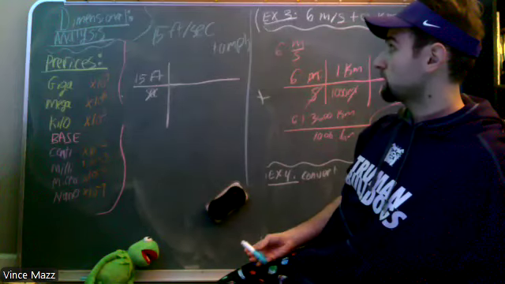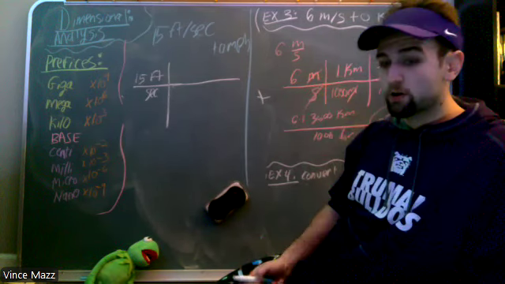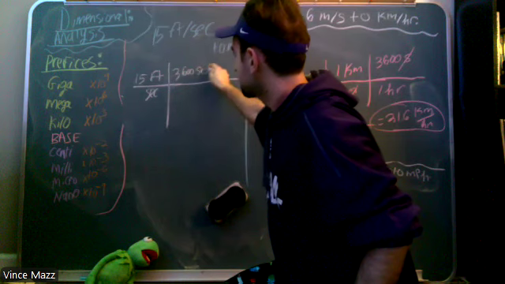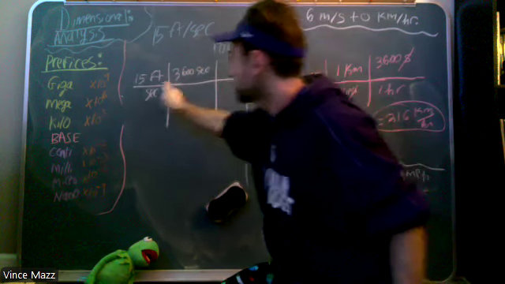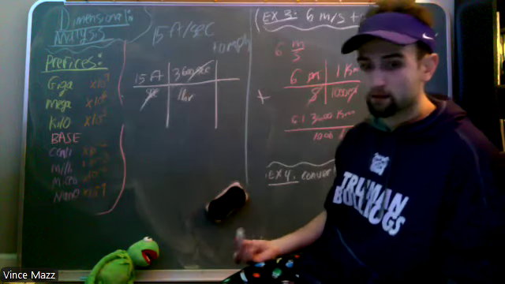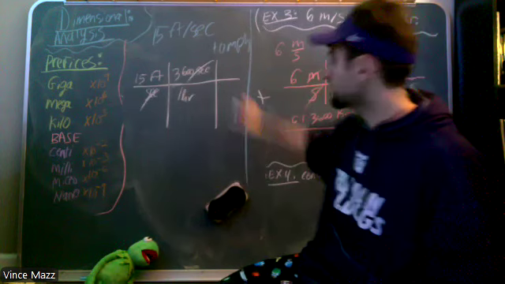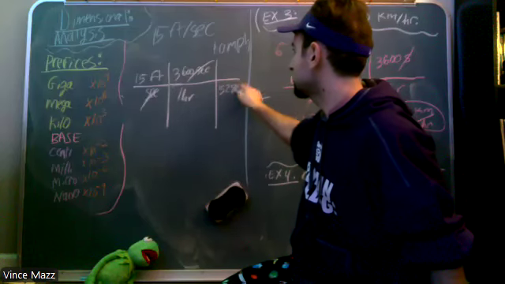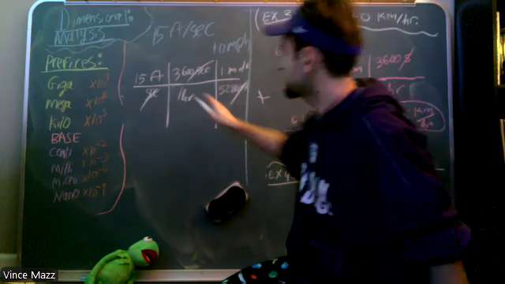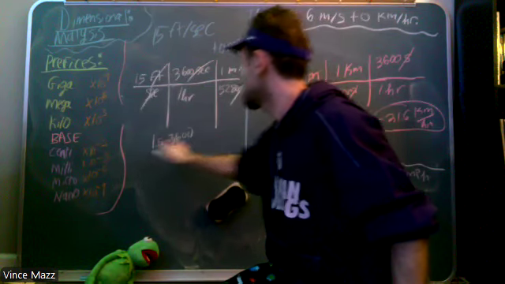So let's start off by doing the seconds and hours because we just want to knock that out. And as you remember from the last one, there are 3,600 seconds in 1 hour. So we want the seconds to cancel, so you want to put it on top, or else they wouldn't cancel. They'd be dividing out, right? 3,600 seconds over 1 hour. And then the 5,280 feet in 1 mile. Now you want the feet to cancel, so you want to put the feet on the bottom. So 5,280 feet over 1 mile. So now feet is canceled, and we're just left with 15 times 3,600 divided by 5,280.